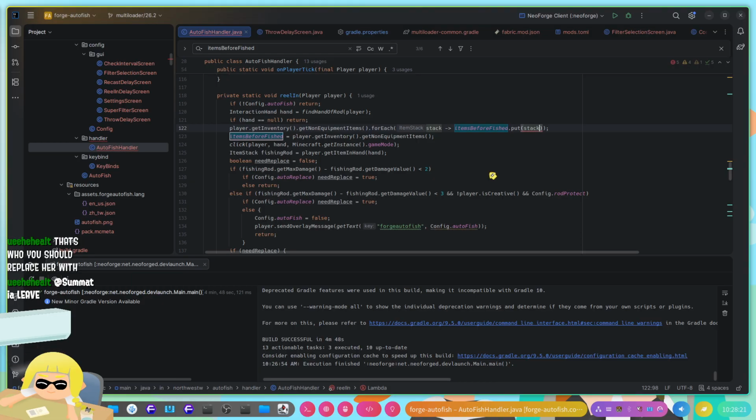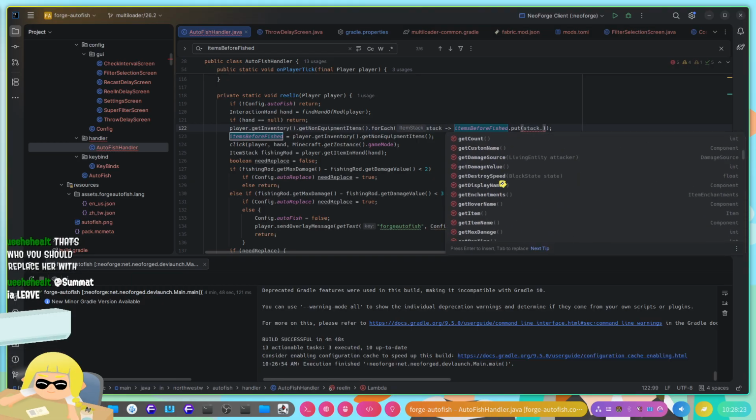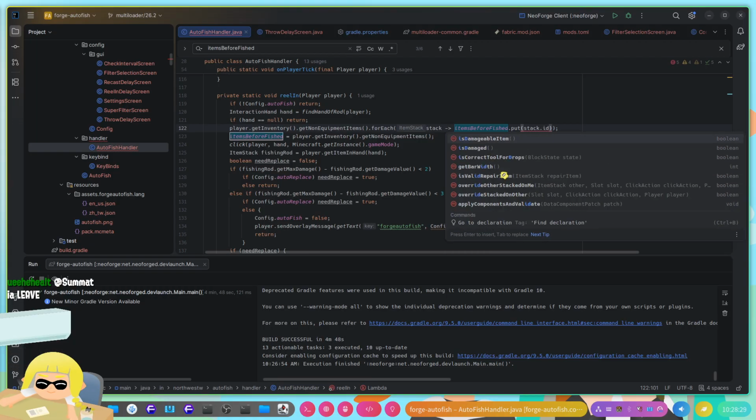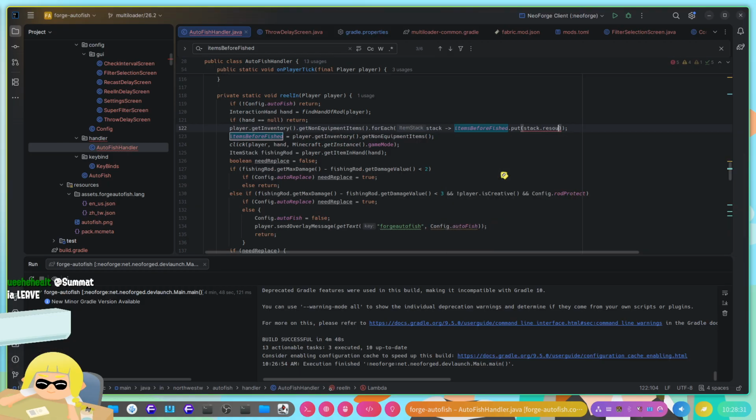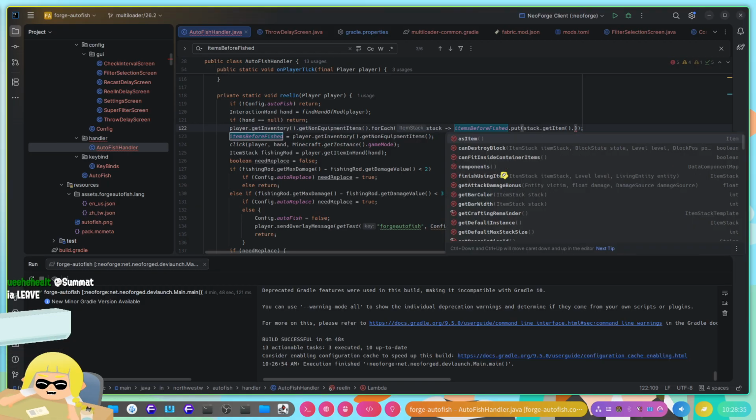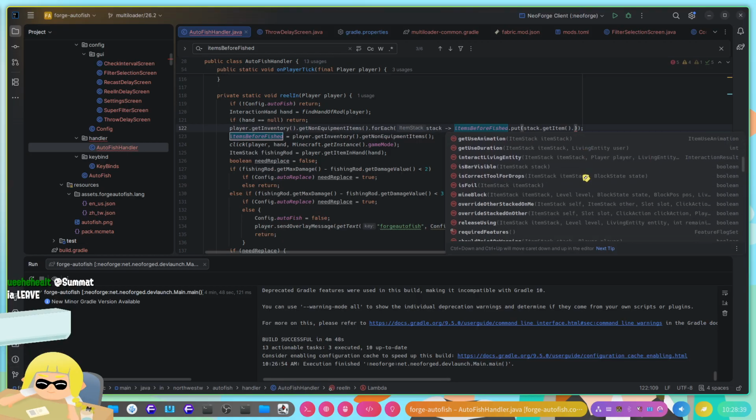Can I get your location? Dox yourself. ID. No ID. Resource location. Fine, get item. They don't have those convenient things anymore. ToString may work. I don't know.